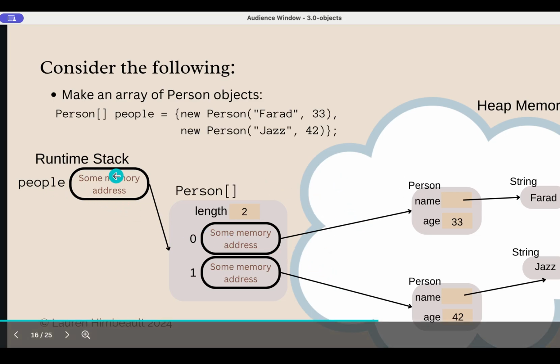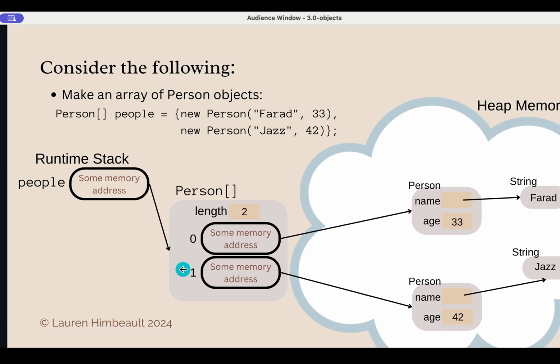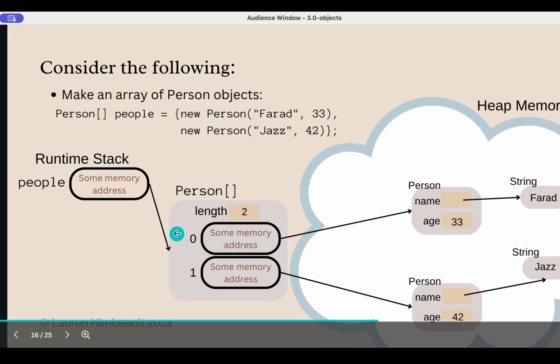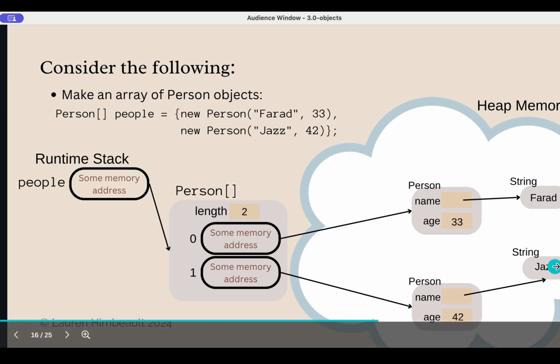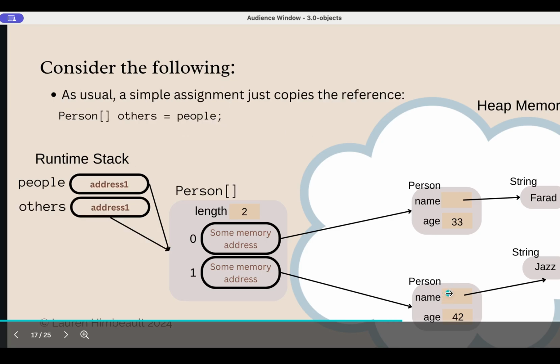But in any case, our people has a memory address, and when you follow that address, it takes you over here to the array, where in each of these positions, in people at 0 and people at 1, there's another memory address, and each of those memory addresses takes you over here to the person objects where there's a name and an age, and of course the name references a name over here, this one references a name over here, and they each have their age.